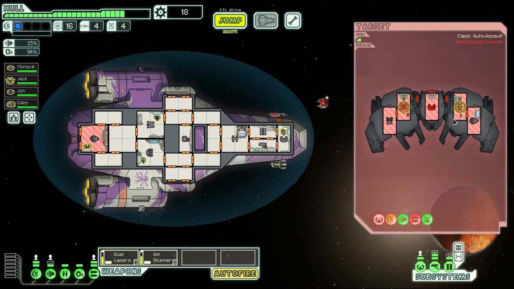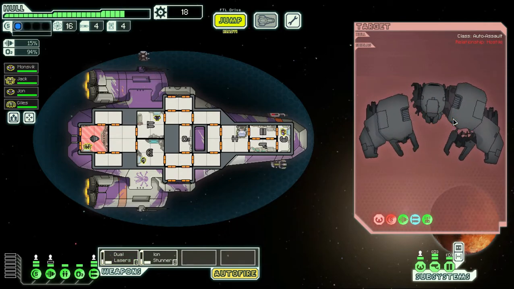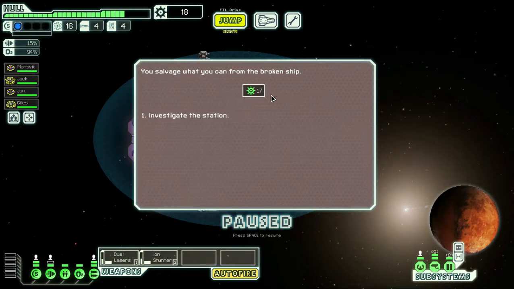And then their shields seem to be coming back online. Let's focus down their shields again, and we'll just keep on top of it. Cool. That's the ship down. Didn't take too much damage, took a little bit.